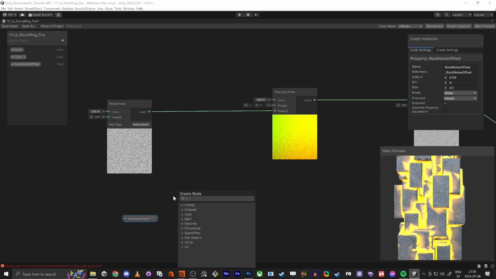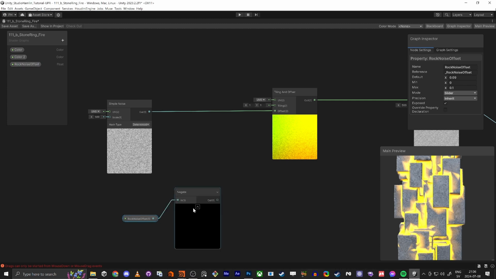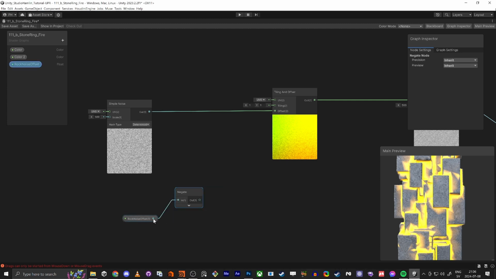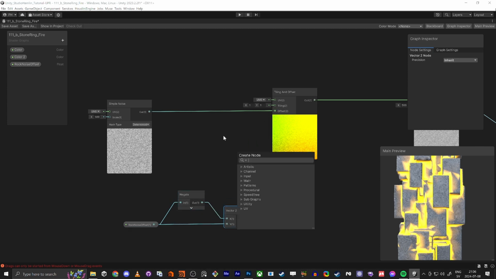So if we do negate, we're going to negate it, and we're also going to have a positive one. So if we do like this, we have this rock noise going to be negative and positive in a Vector 2.